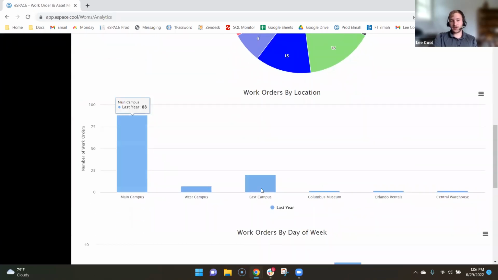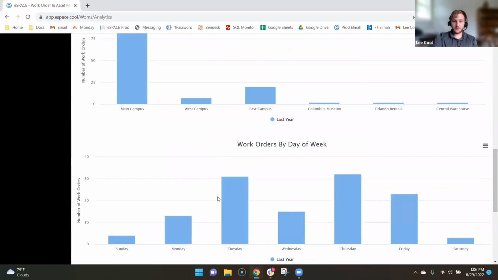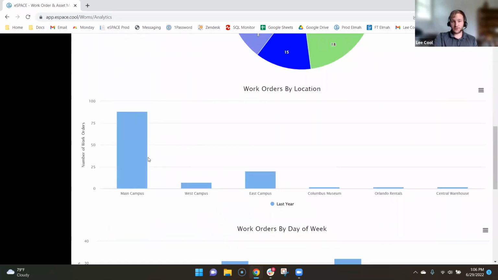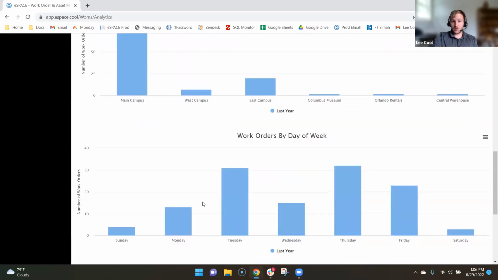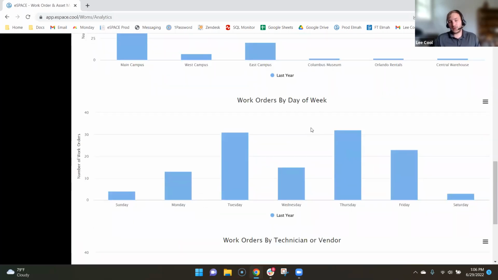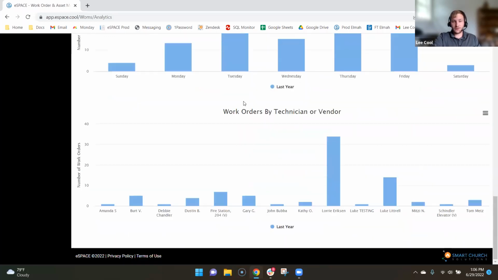If you're multi-site, which campus is the busiest? That's another cool breakdown point. Which one's getting the most wear and tear? Which one needs the most break fix? This could be really helpful to identify too. You can get some very good predictive information about which campuses have the most break fix. And then also which day of the week is the busiest. If you rely on part-time staff, volunteers, or anything like that, it's very helpful to see here what our busy days of the week are. And then of course, who's getting the most done.